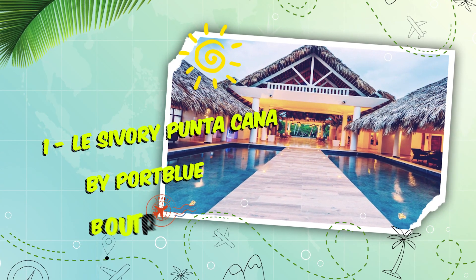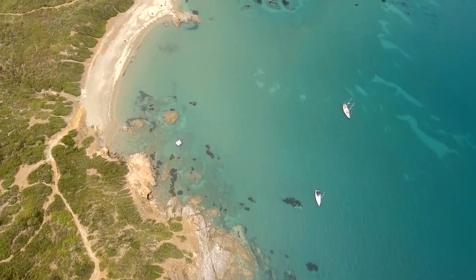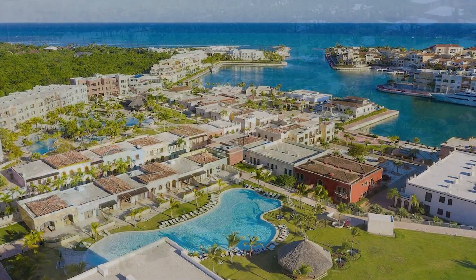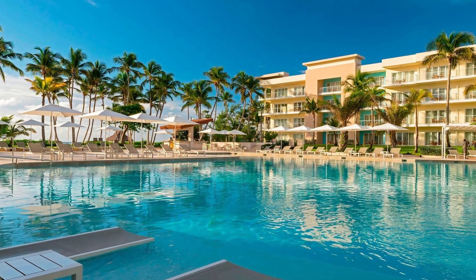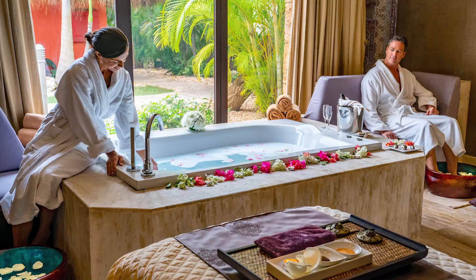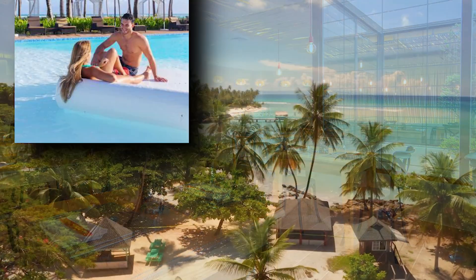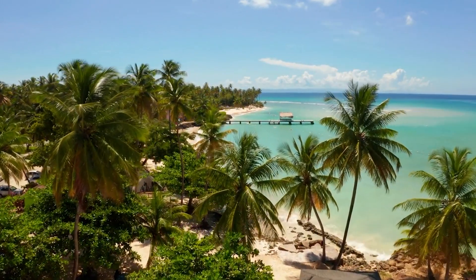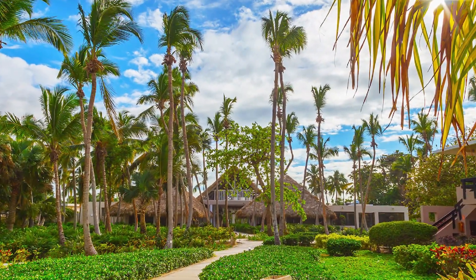Number 1: Le Sivory Punta Cana by Port Blue Boutique. As the most wonderfully secluded of hideaways on a stretch of Punta Cana shoreline, Sivory Punta Cana Boutique Hotel is a place to be gloriously alone, where your every need is fulfilled by a staff practiced in the art of anticipation. Imagine isolated days spent lounging by the infinity pool or at the Caribbean's edge. Embrace the gentle solitude of this intimate resort, with a holistic spa, artful restaurants, and a devotion to the pleasure-seeking luxurious lifestyle. The award-winning Sivory Punta Cana Resort welcomes you to experience a quieter, more authentic Dominican Republic.